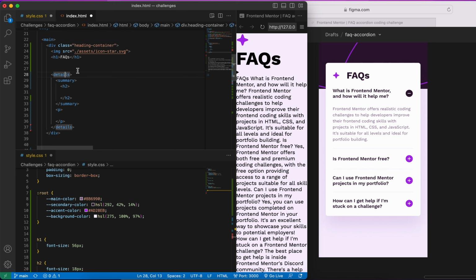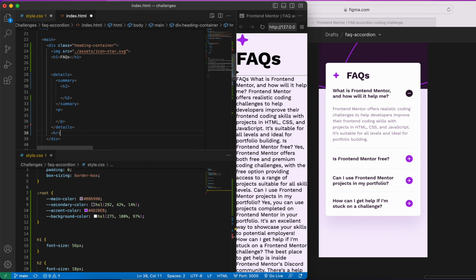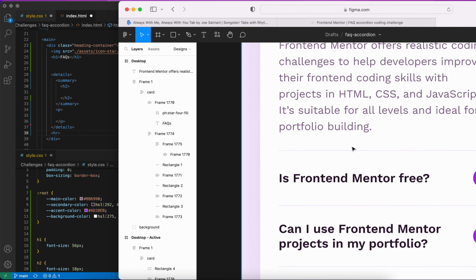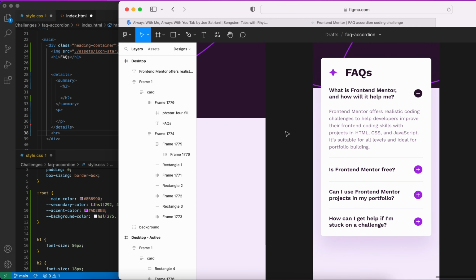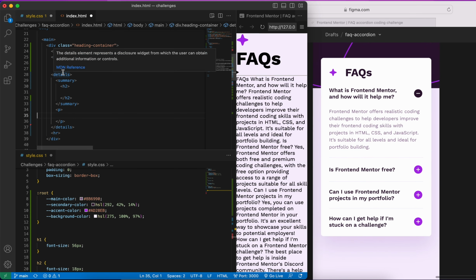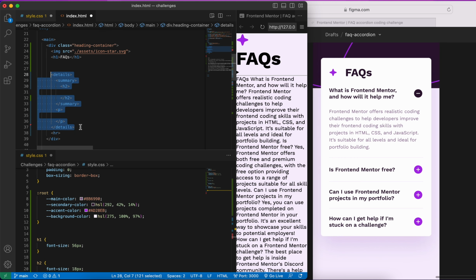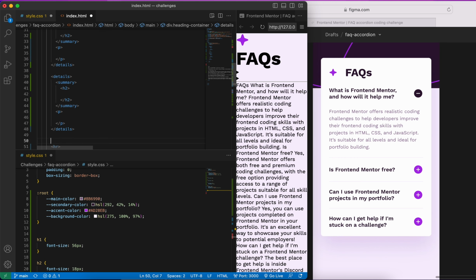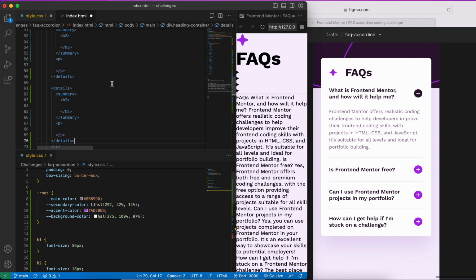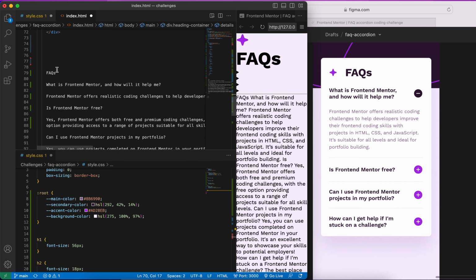So that's that one there. And we've also got this HR, which is called a horizontal rule, and that's basically like a page break, something that denotes a change in content. Here they have it as this sort of light line. So we've got 4 of these, and I'll go ahead and put these in.